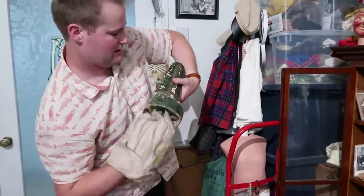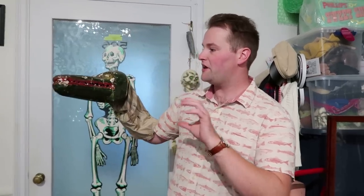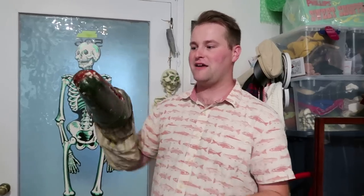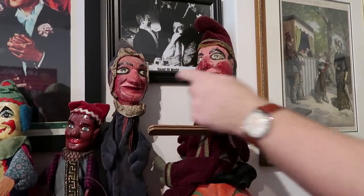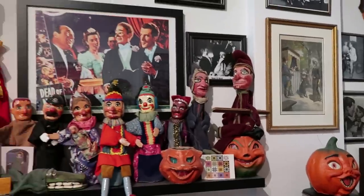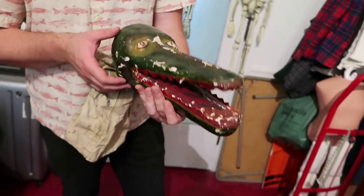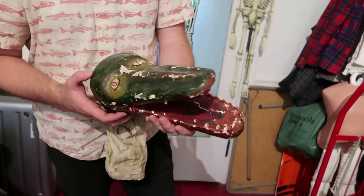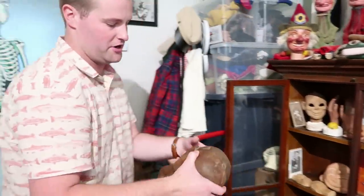Down here we have a paper mache crocodile for a Punch and Judy show, made by Arthur Quisto from England. It's very scary — it does its job. Punch and Judy is pretty fast-paced and violent, and using paper mache to smash things around — that's why it's completely distressed. Is Punch and Judy stuff hard to find because they're all smashed to pieces? Yeah — like these ones made by the Pinksies, you can see they've been smashed and repainted, the cheek glued back on. I love those because they show their battle scars.